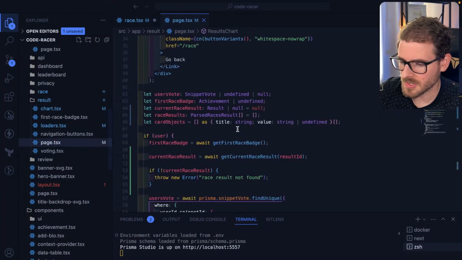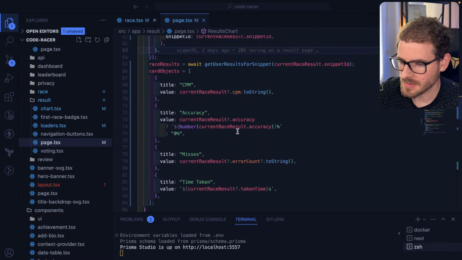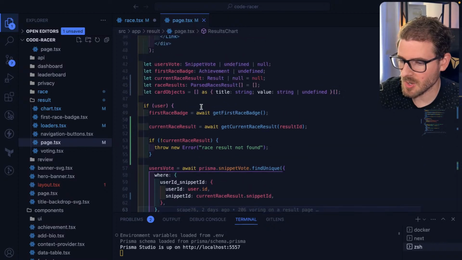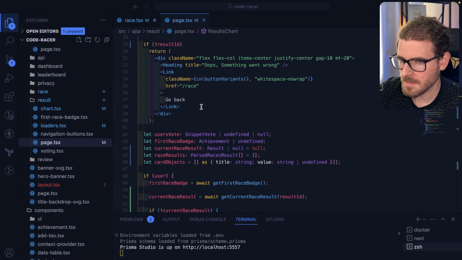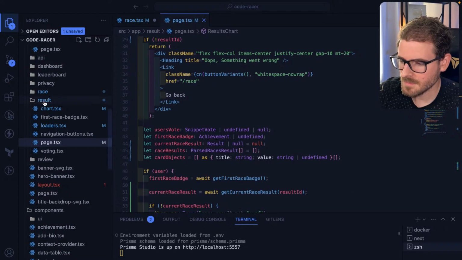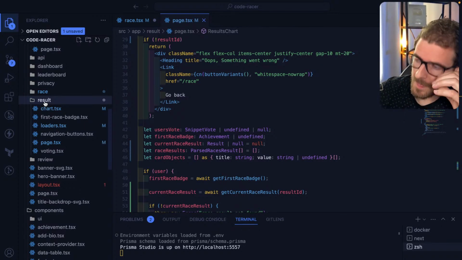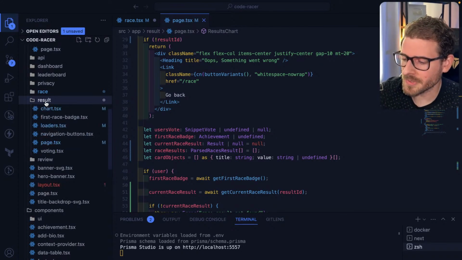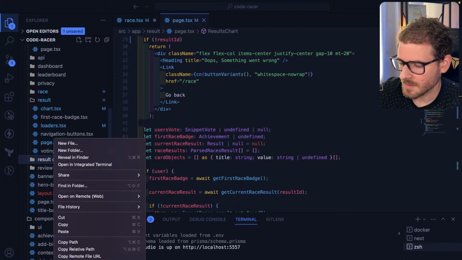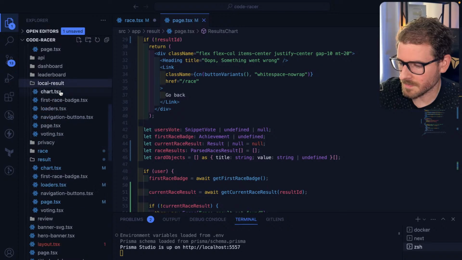I know this is just going to get so messy if I have to add extra functionality here. What should I call this? If I want to make a brand new page to do what I was talking about, what would you all call it? Like local result. Okay, I'm just going to do this. This is probably not the best approach.